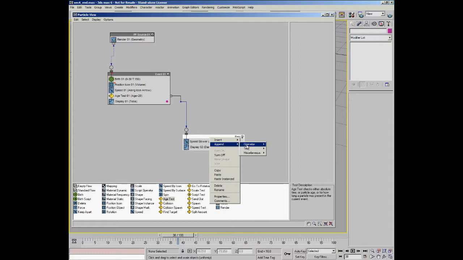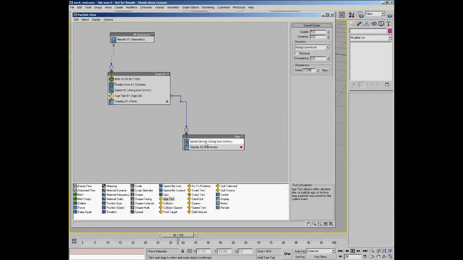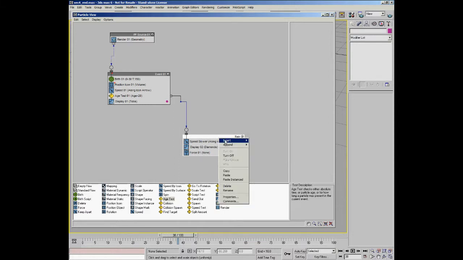And if you do an append, and we append the same operator, force again, you can see it puts it at the end of the event. So again, we're getting different behaviors when we're appending. So we'll get rid of that. And we'll select this operator again. We'll go to append, force, and you can see it does the same thing. So basically append does the same thing no matter whether you've got operators selected or whether you've got an event selected. But as you saw, you got very different behaviors when you were working with insert, whether you had an operator or an event selected. So that's something to bear in mind as well.